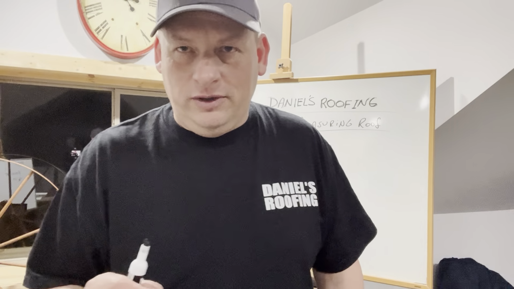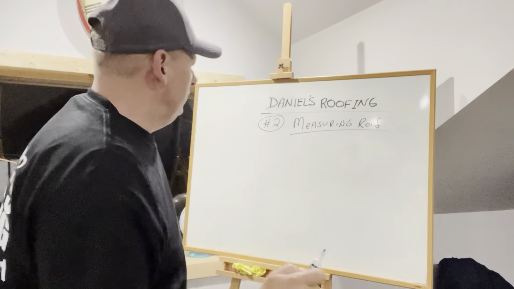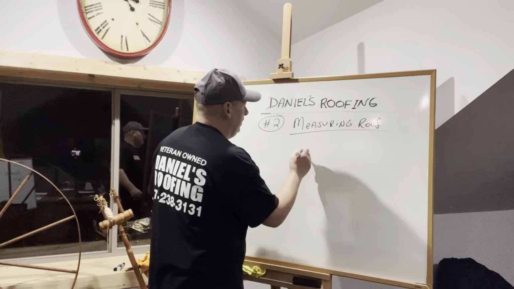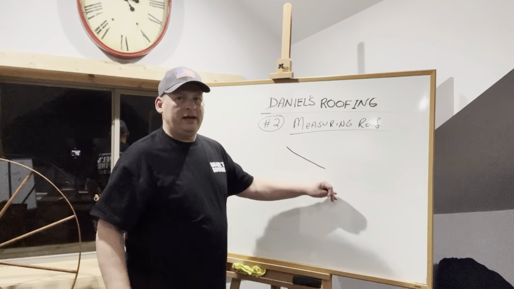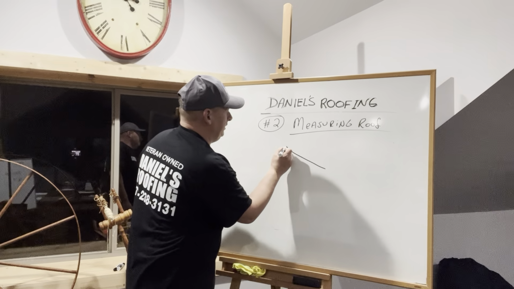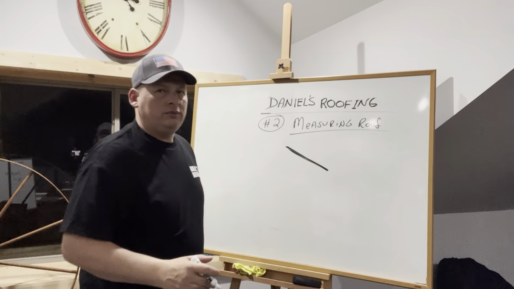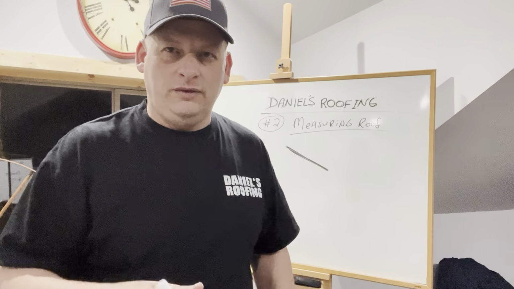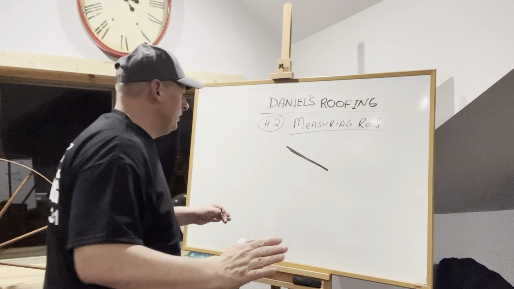So the first thing I want to talk about is pitch, which is the slope of the roof. It's part of measuring. Now I'll show you where it's coming in at. So this is a roof here. It's coming down. That's the pitch of the roof. So what does it mean when there's a 4/12 pitch or 5/12 or 6/12? What does that really mean? Well, here's all it really means.